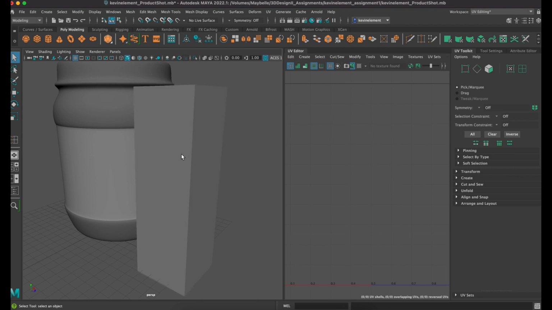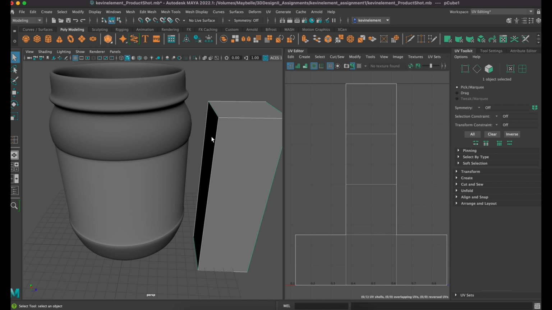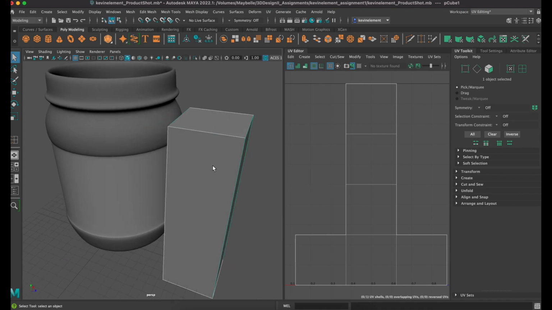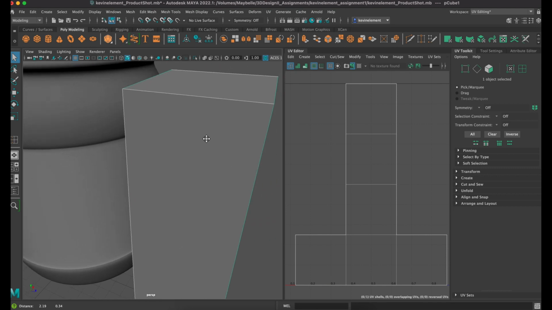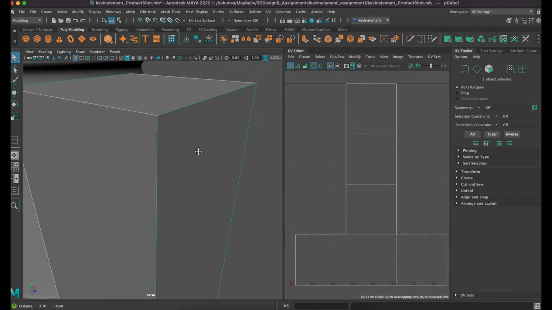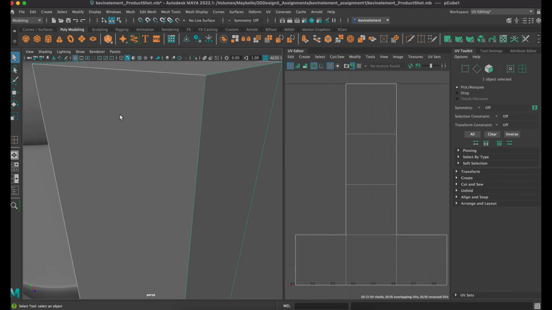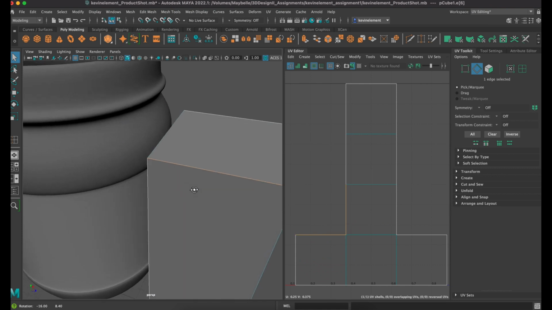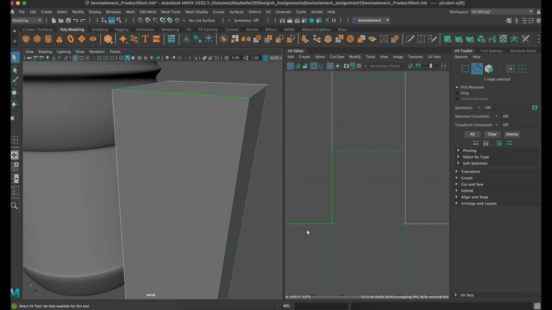Now that still did not automatically unwrap my model perfectly. What I would still have to do is make the cuts all around the different edges and then ask the system to unfold it for me. So if you look carefully, you've got to look really carefully, you can see that there are thicker white edges around certain faces. Right-click face, this face here has got this white line around it. Now this white line relates directly to this edge here. Interesting. I highlighted that one edge, and I can see that edge is this L shape in my UVs. That means that these two faces are going to fold and match up right there.